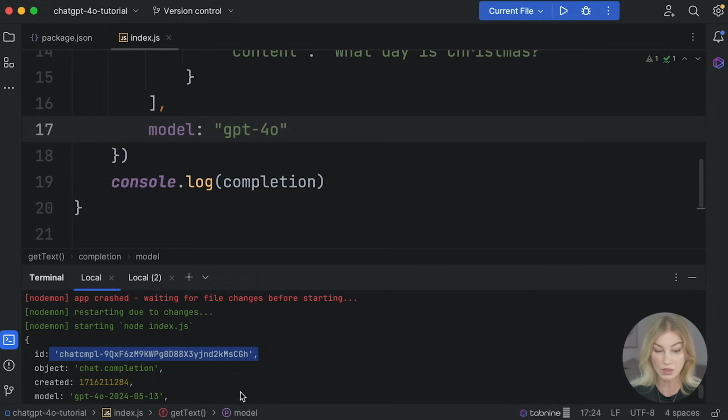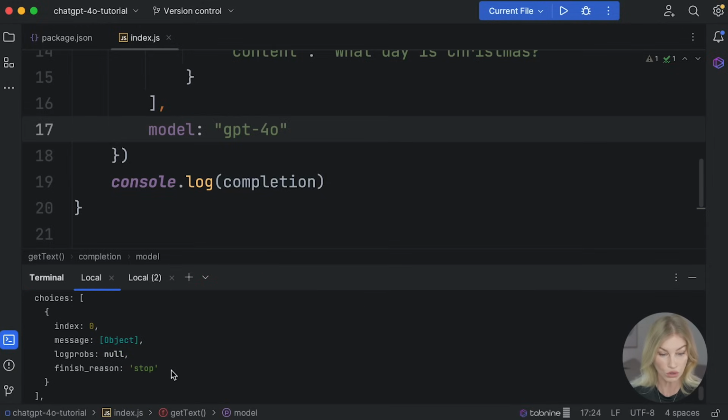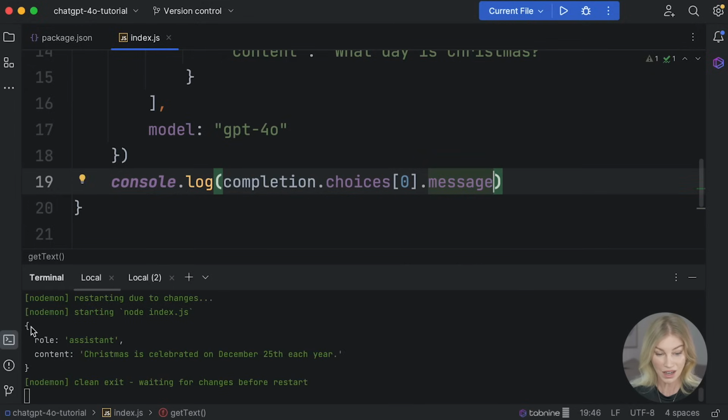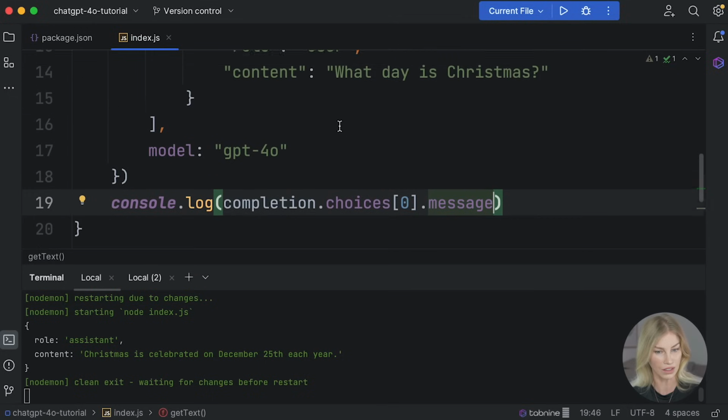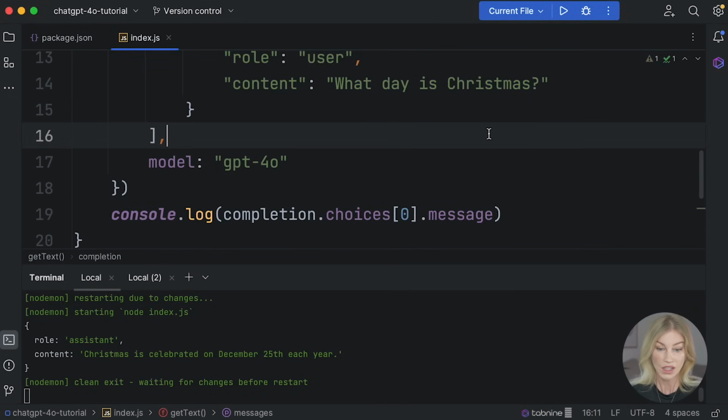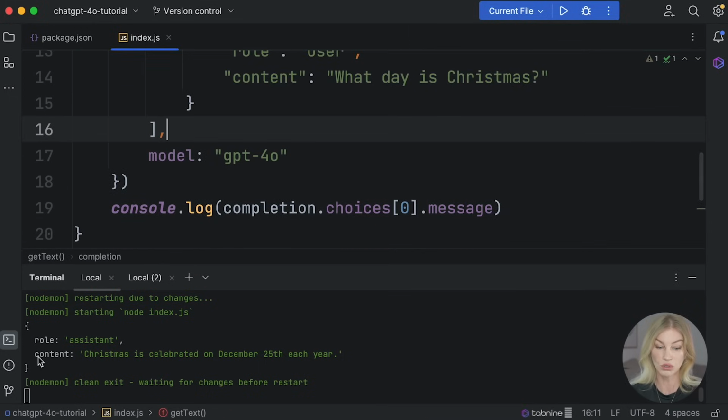It's got an ID of the completion, got the model, and then you have choices, which is an array. So we're going to go into the choices. Like I said, it's an array. So we're going to get the first item, and then we're going to get the message from it, which is an object. So dot message. And if we hit enter and run that again, ta-da, we get an object, which looks very similar to our message object here. So we have the role and the content. Now, to get just the text, you would do .content.